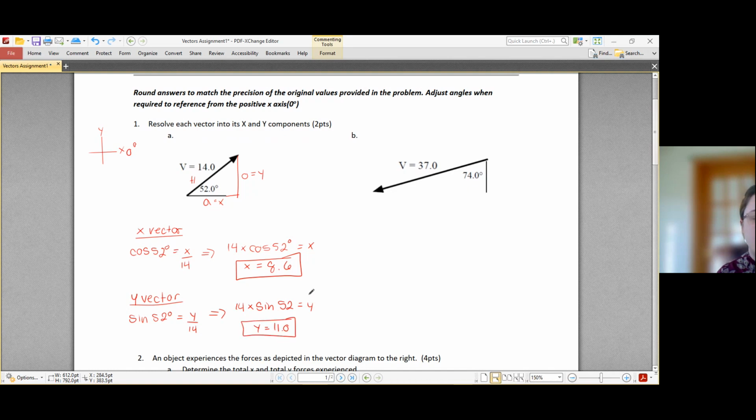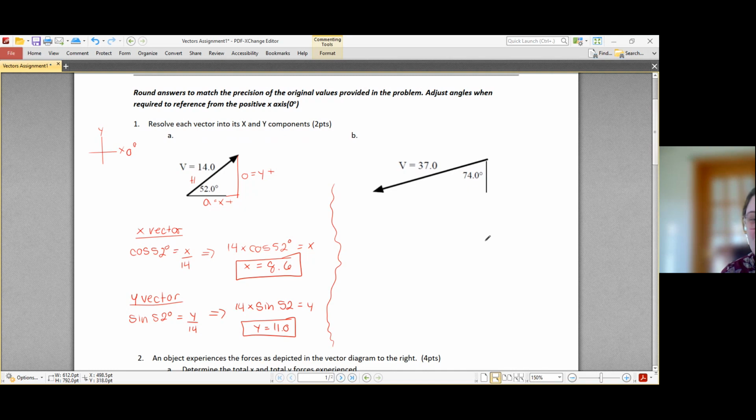Now, the nice thing about putting your angle in reference from 0 is you're not going to have to use logic to double check whether those should be positive or negative. Now, when I look over here, this vector 14 points in the upward direction, so that means it's going to have a positive y, but it's also pointing towards the, I'm going to think left and right for a second. It's also pointing towards the right, so it's in the positive x direction. So we expect a positive x and a positive y, which is exactly what you've got. Simple enough question, very, very critical step.